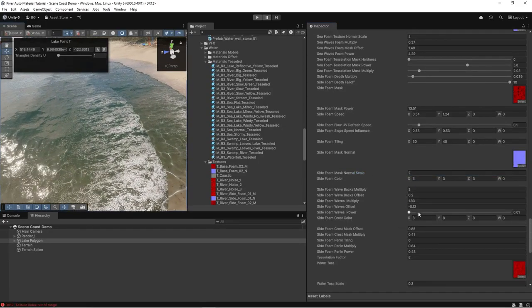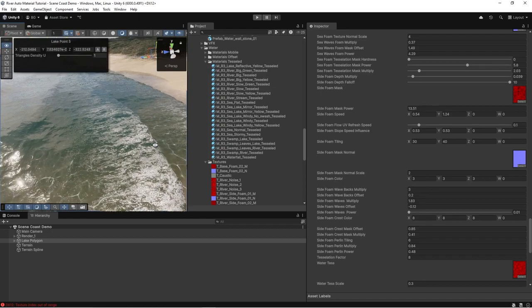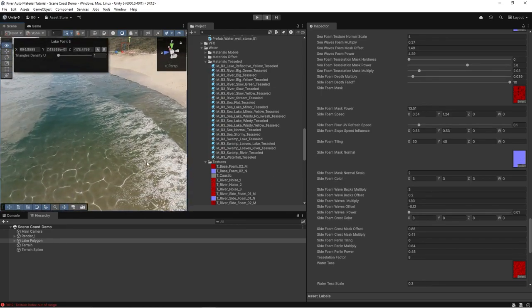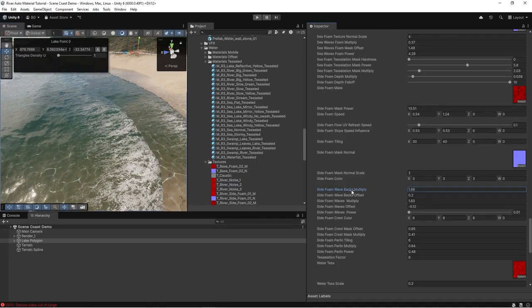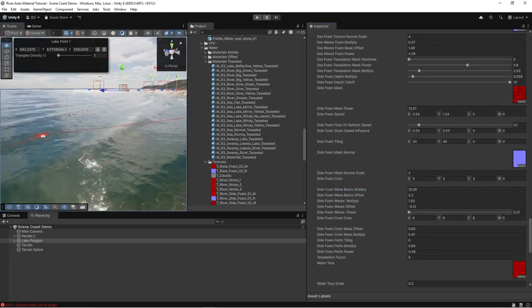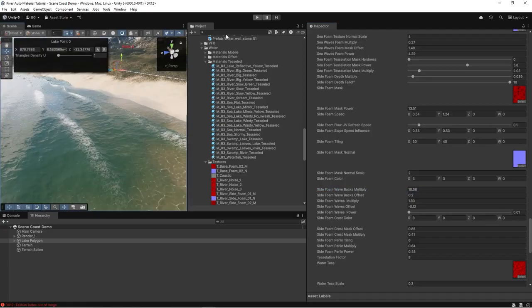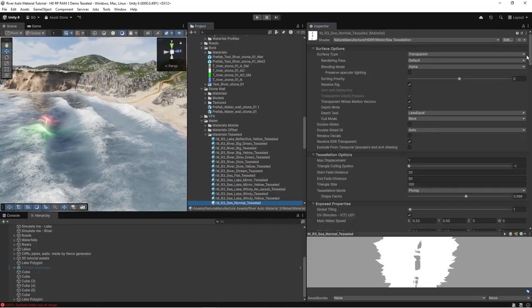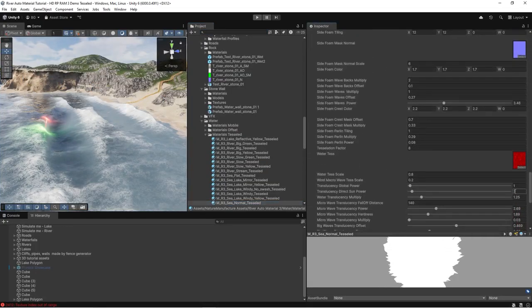But now there is a big difference between sea and side foam. First of all, with side foam you could manage how much of the foam is visible on the wave backs, but maybe for this setup I will go back to our global demo. Let's move to the side foam.